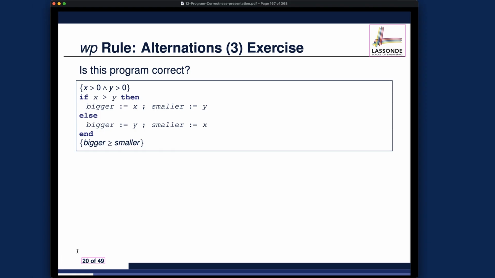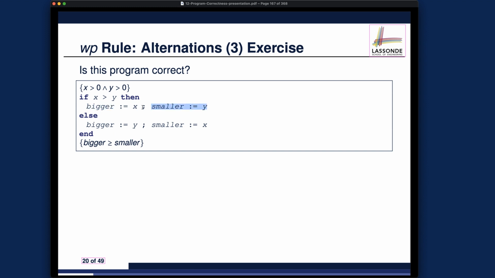So what I would like to do is just show you quickly what the answer is, and then there is still something that we cannot do just yet. Because you can see for this particular program, assuming that x is larger than 0 and y larger than 0, we want to establish bigger is larger than or equal to smaller. So you can take a look at that to see what the program really does. It's basically just doing some proper discovery of the maximum and the minimum between the two numbers. And then we say either x larger than y, or it's not the case that x is larger than y, meaning that x is smaller than or equal to y.